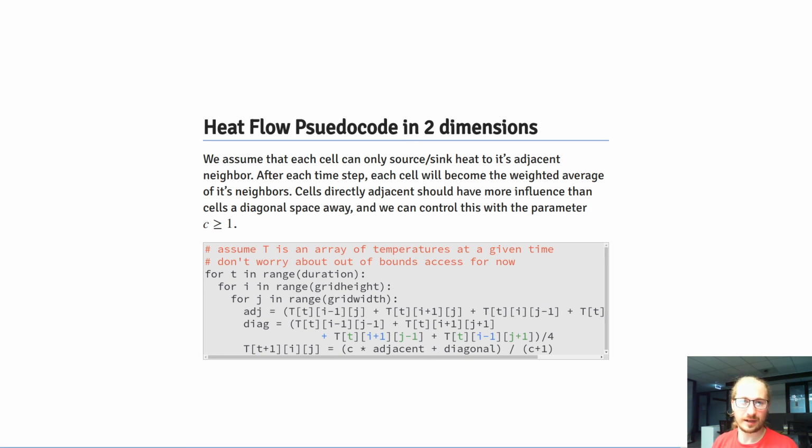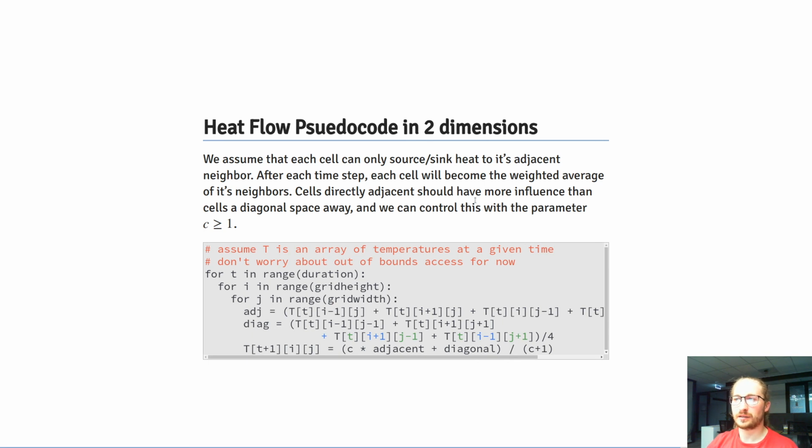So maybe that's connected to a flame or connected to the CPU of your computer, so it's basically pumping in heat, and we assume the left and the right hand side of the grid are heat sinks. So that's maybe like a literal heat sink or a fan or maybe water flowing past pulling heat out. So basically we've got this grid where heat's being pumped in the top and the bottom, and heat's being pulled out on the sides, and we want to see how the heat flows through this system.